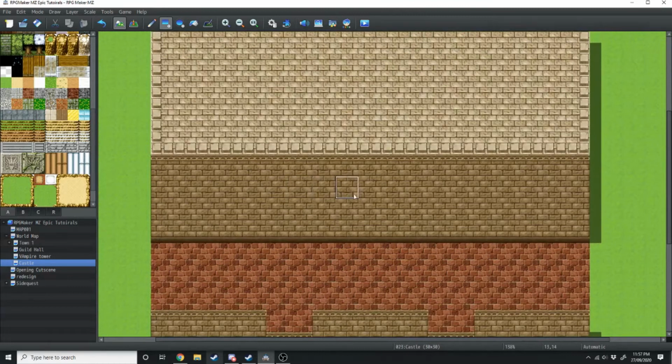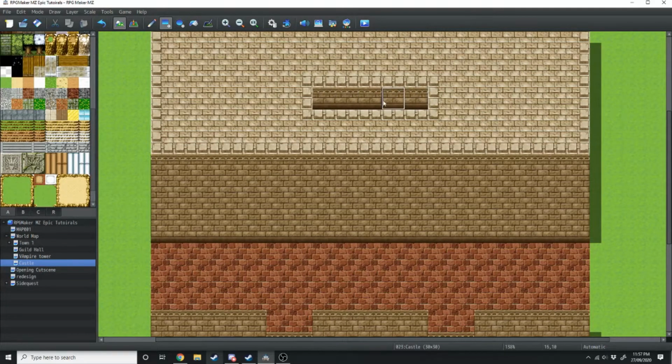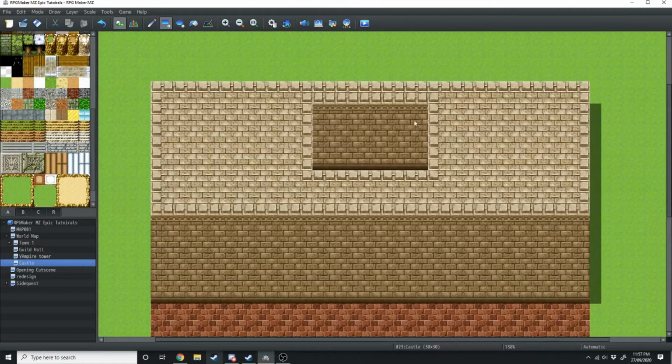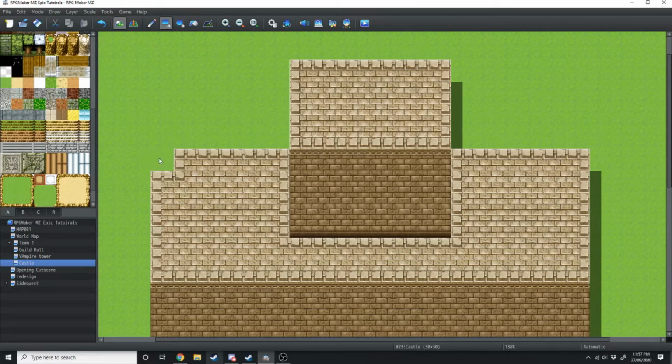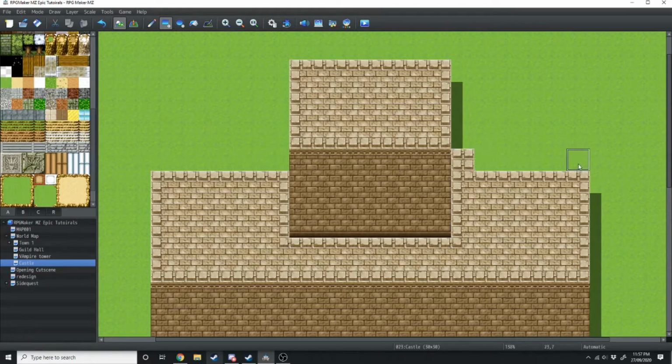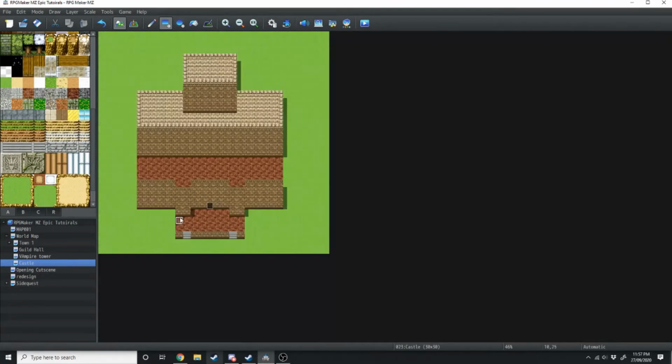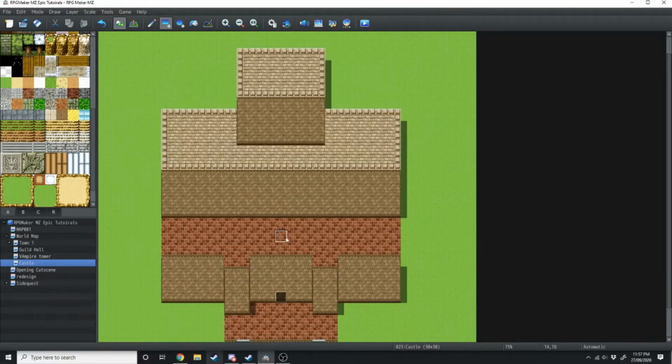After that, we're going to re-grab this wall tile, and from the very center, 1, 2, 3, 1, 2. Gonna make this go up 4, make it just a teeny bit wider. We can probably reduce the size of this roof a bit. Then we want to right click one of these and shift click over here. Same with the middle, right click, shift click. Bring that all the way along. And again, right click, shift click. So I've got the starting semblance of what looks like a castle.